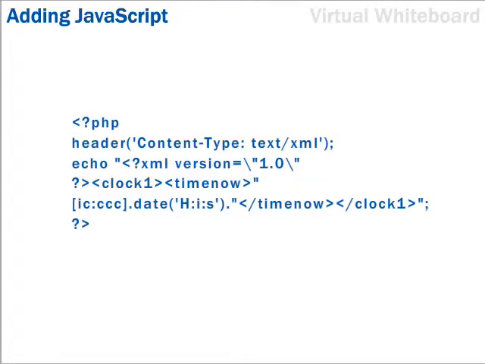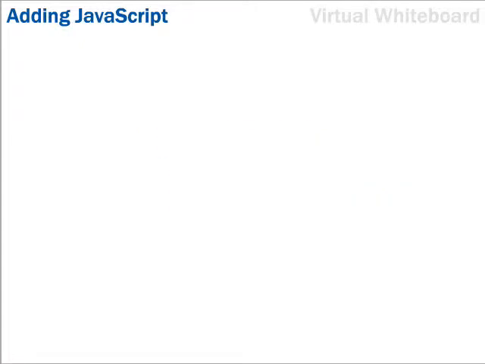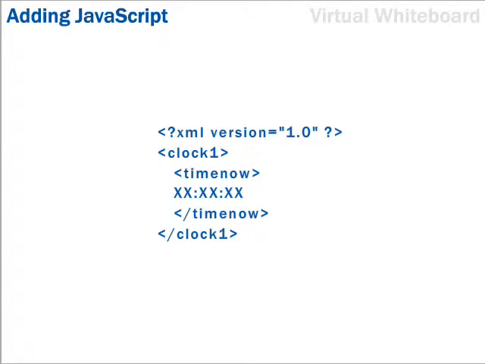tellTimeXML.php shown in here. This short program reports the server time using PHP's date function. The argument passed to this function defines how the elements of the date and time should be formatted. Here we've ignored the date-related elements completely and asked for the time to be returned as hours:minutes:seconds using the 24-hour clock. Our server script returns an XML file in the following format with XX:XX:XX replaced by the current server time.